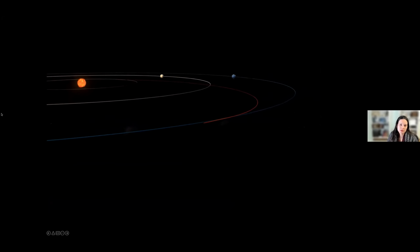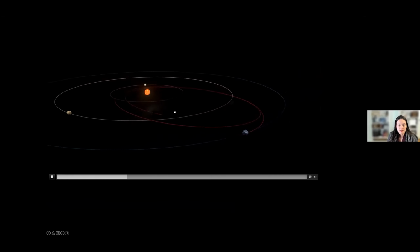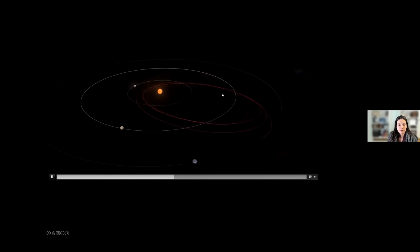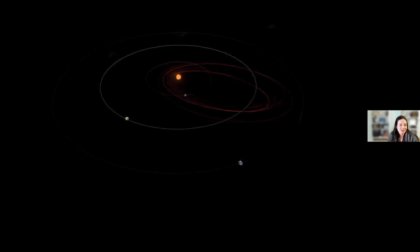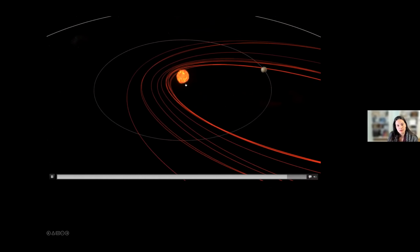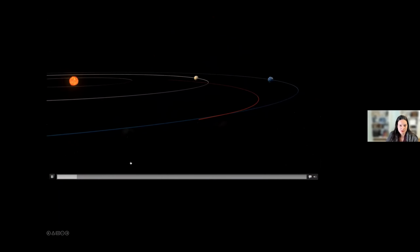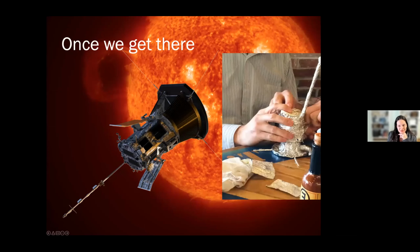Now, how are we going closer? That was Parker launching from the Earth and now going in again and again to the sun and then back out. It'll interact with Venus from time to time and actually push itself closer and closer. So that's why we needed to make sure that the planets were aligned so that we could use Venus 7 times to push ourselves closer and closer towards the center of the sun, at 9.86 solar radii from the sun. So that's 96% of the way there. And once we're there, we had to make a model of what we wanted to do.